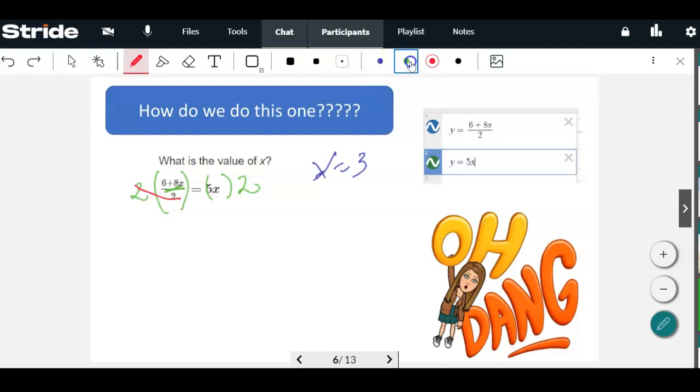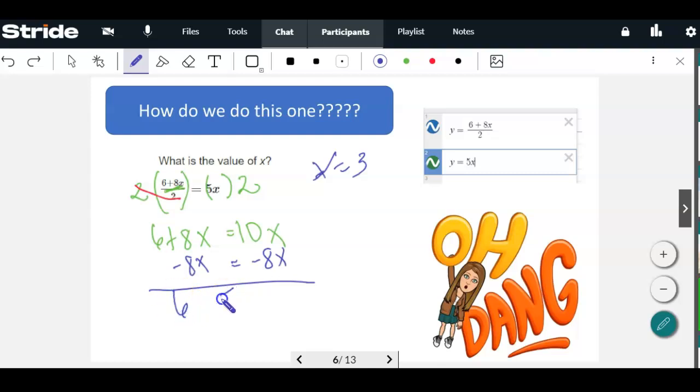That cancels. So then we have 6 plus 8x. You multiply the 2 times the 5, just the coefficient. 2 times 5 is 10. All right, so I want to combine like terms, so we're going to have to get rid of this 8x, bring it over here, so we're going to subtract since this is add. So the next step, subtract 8x from both sides. And we're left with just the 6, and then 10 minus 8 is 2x, and that shows multiplication. So divide by 2, and x is 3.